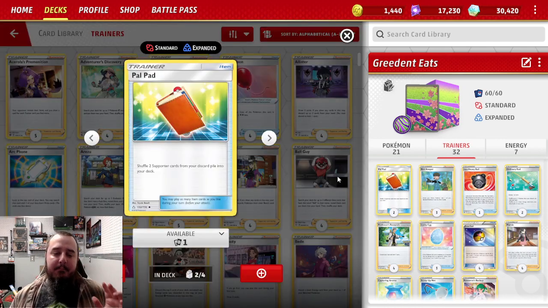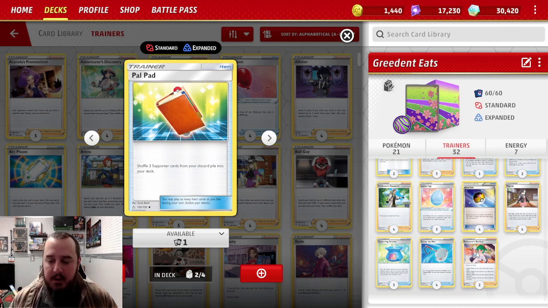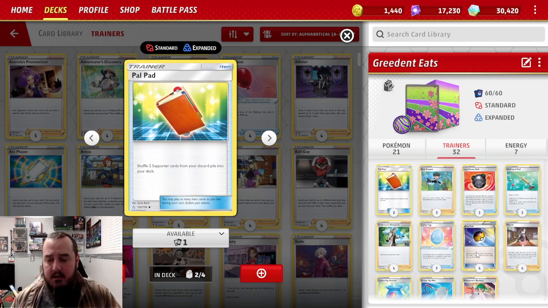We have 2 copies of Pal Pad to recover. There's a lot of recovery in this. I mean, there's 2 copies of Pal Pad and 2 copies of Ordinary Rod. That's the recovery. Oh, and 2 copies of Roseanne's Backup. Those are the recovery cards for the deck, and really it's just to try to keep us from decking out and keeping important cards in the deck so we might draw into them in the future.